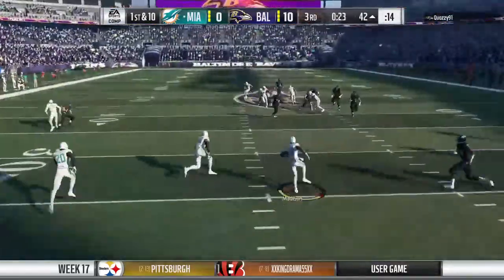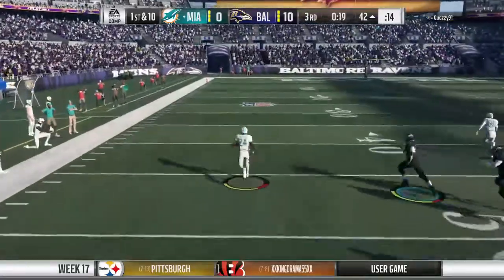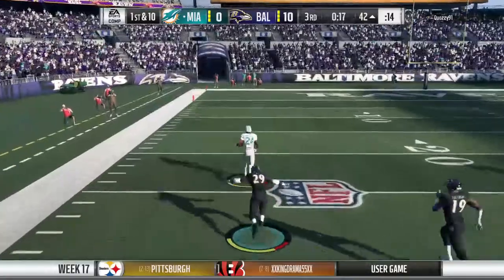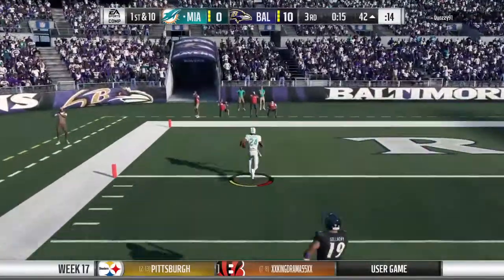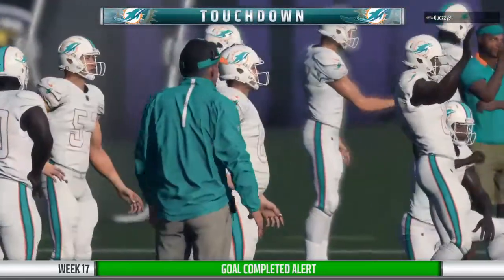Now a play fake here on first down. And he fires one that's intercepted. Picked off at the 25. Fighting through. And now look at him go. Past the 20. And he will bring it back. It's a pick 6 and a Dolphins touchdown.